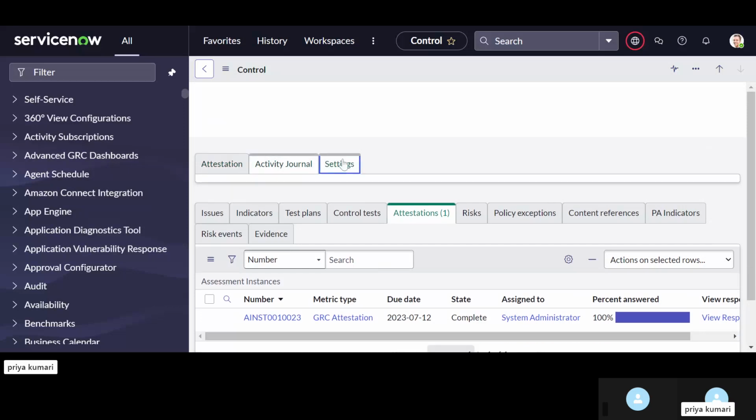So there is some issue with that attestation things.